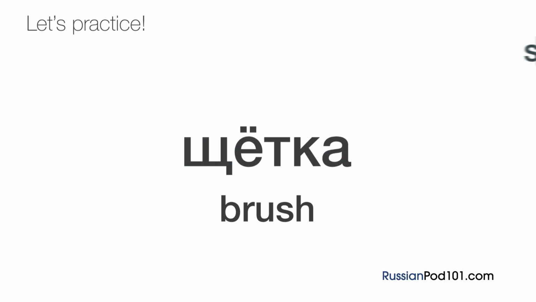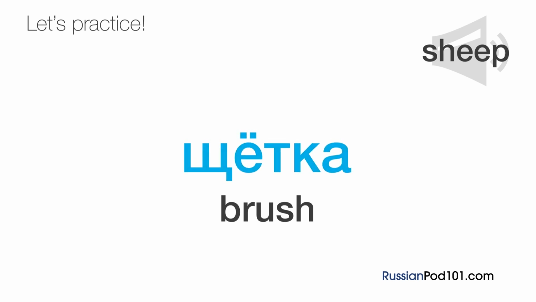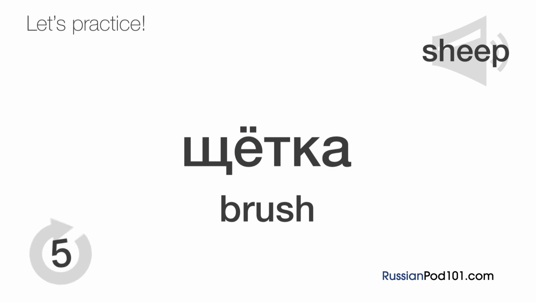It should sound similar to sheep, but instead of using the tip of the tongue, use the middle part of the tongue to create the sh sound. Also, it should be pronounced further back behind your gum ridge with the middle part of your tongue raised to the roof of your mouth. Listen to Katya again. Щетка. We covered this sound back in lesson 5. Let's move on to the next one.